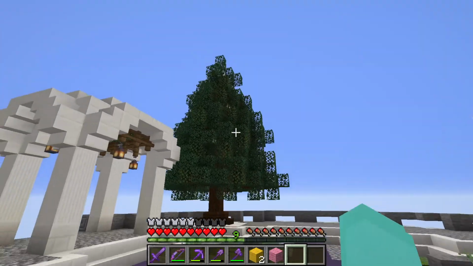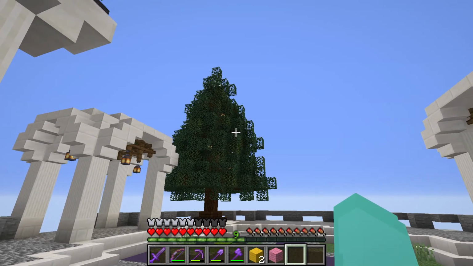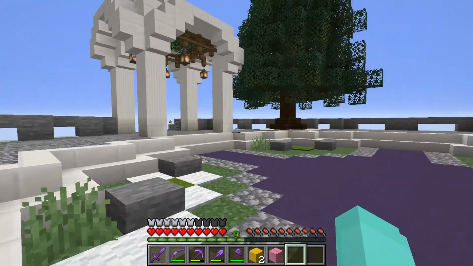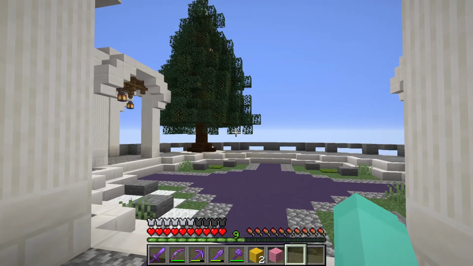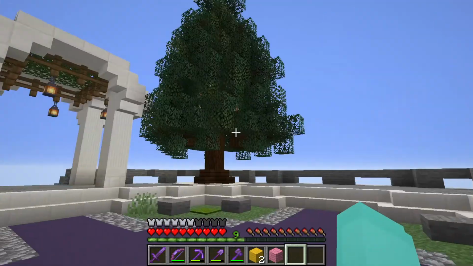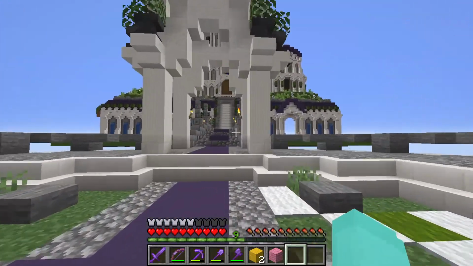Gonna miss that little fireplace right there and all the stockings and the carpet. But I did decide to keep the tree here because one, it did take me quite a while to build, so I'm gonna keep it. And two, it adds a little bit of greenery to this area, and I think it makes it a little bit more homey. I might even try building another custom tree right over here. I think that would add quite a bit to this area actually.